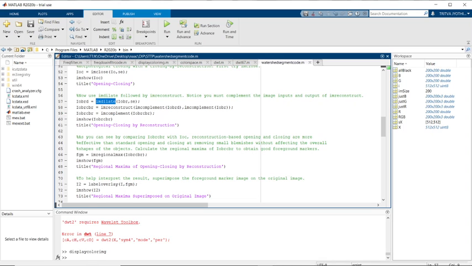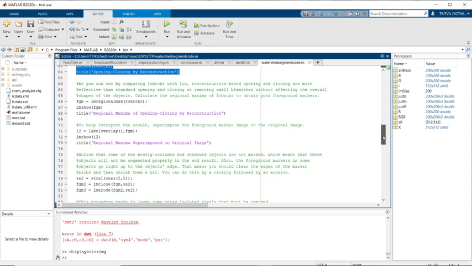With this we can complement, then reconstruct the image, and then complement again. Then we show that output with the title opening closing by reconstruction, both in one window.